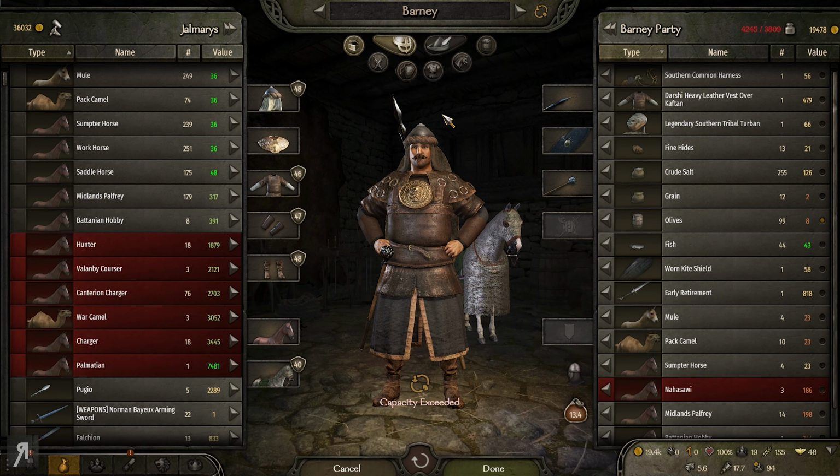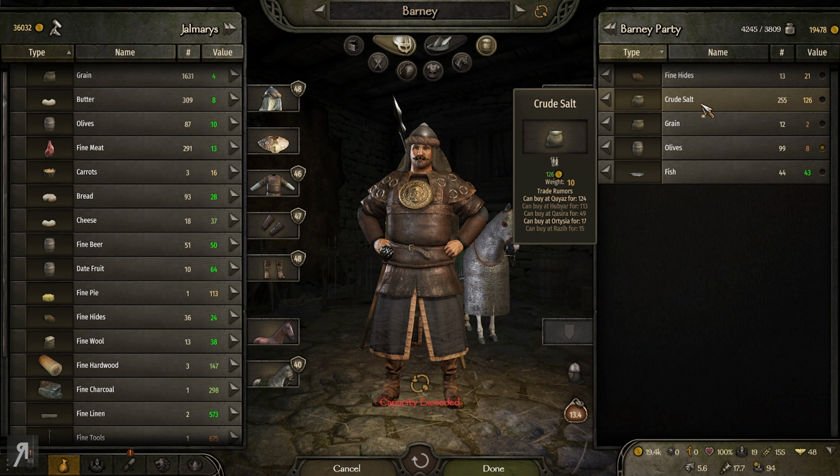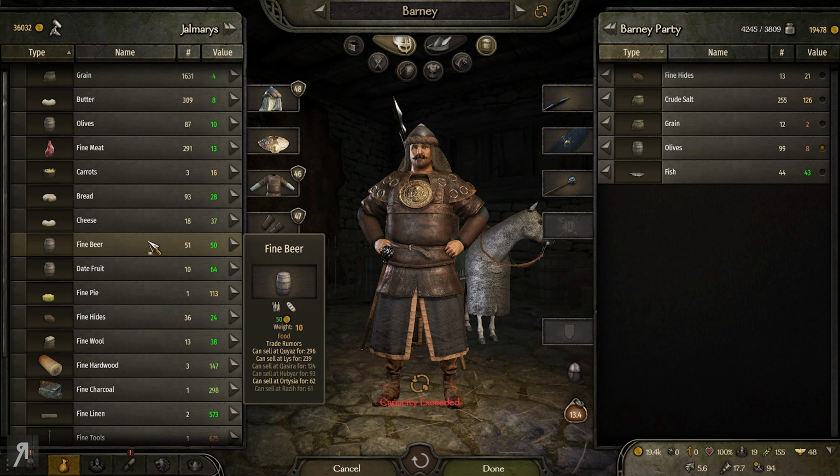Alright, so we've now come all the way over to Jean Maris. This is probably one of the greatest places we could go to sell our salt. As you can see right here, we can literally sell our salt for 126, which is basically the same as what we would have gotten if we went to Kuyaz. But this is a change of scenery, and that is obviously the main purpose of it.